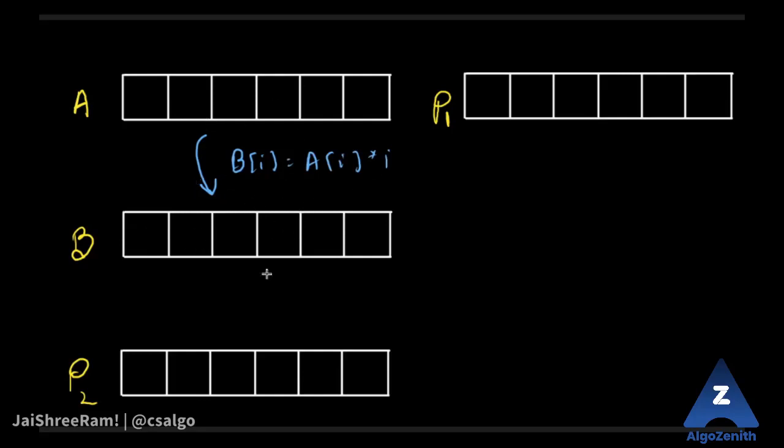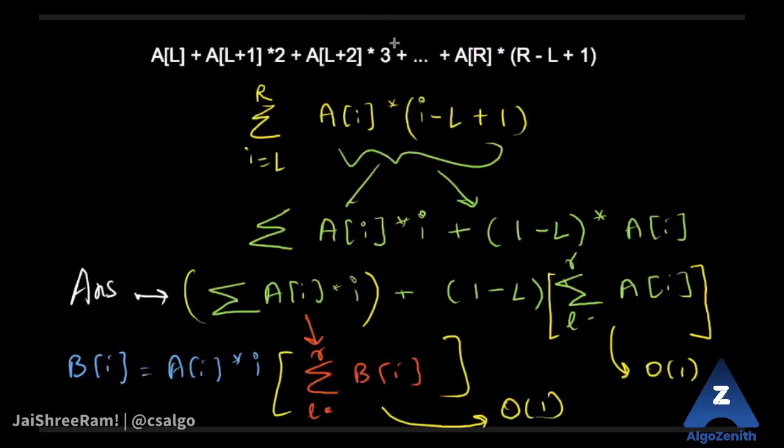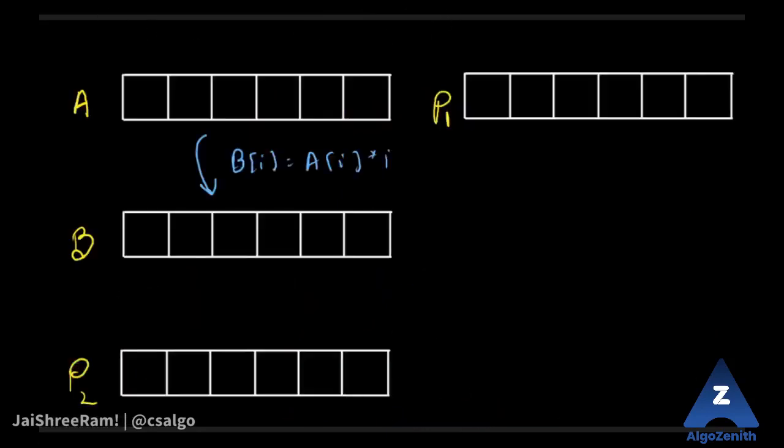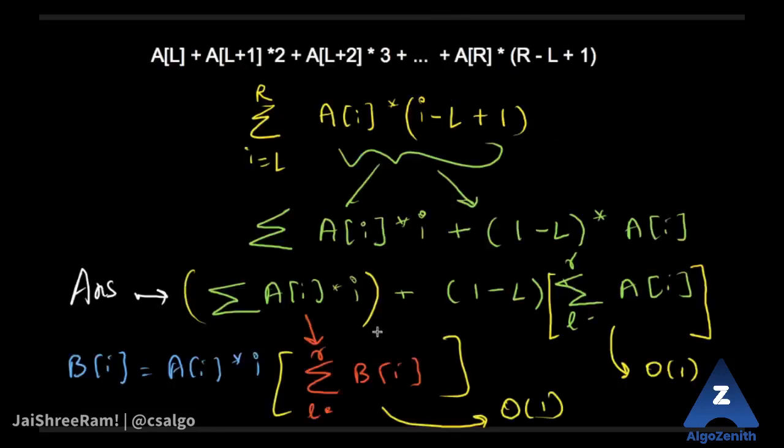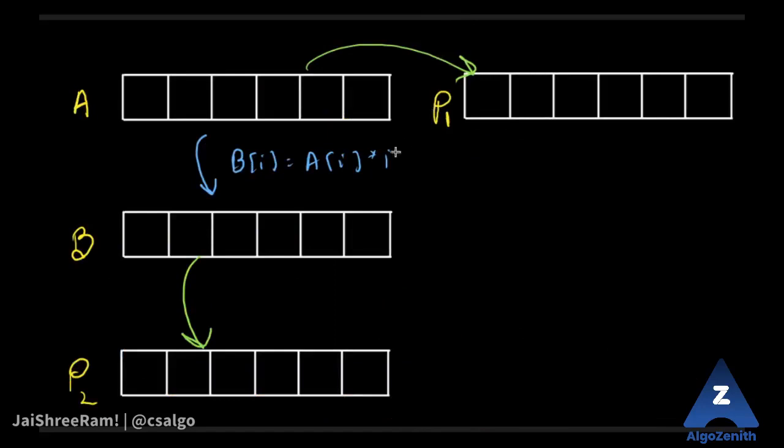A simple loop. And once we build this, now we have two arrays, A and B. We would be needing sums over ranges for A and B. So what we can do is build two different prefix sums, one prefix sum over here, one prefix sum over here, and use these two prefix sums whenever we need them in this expression, right?